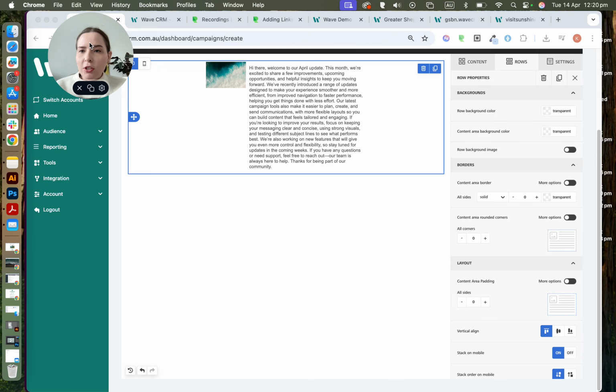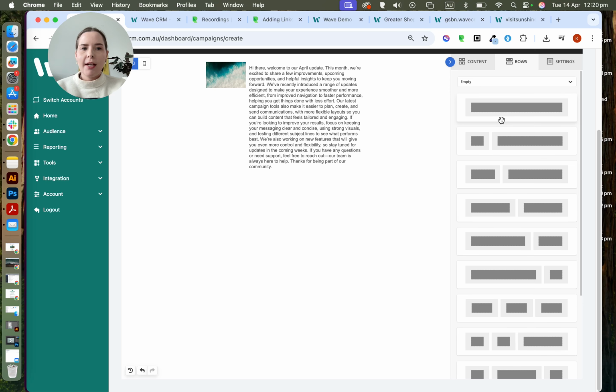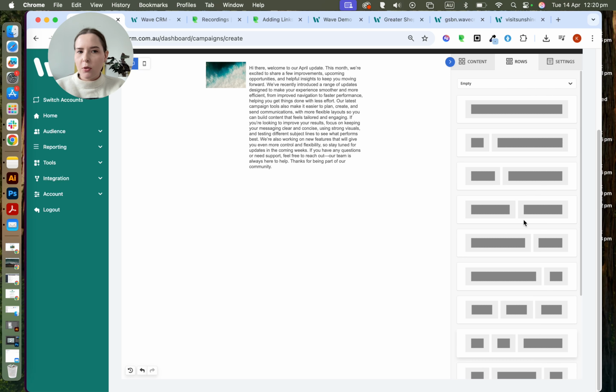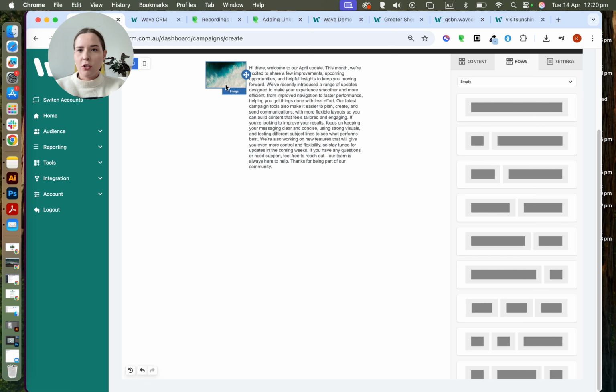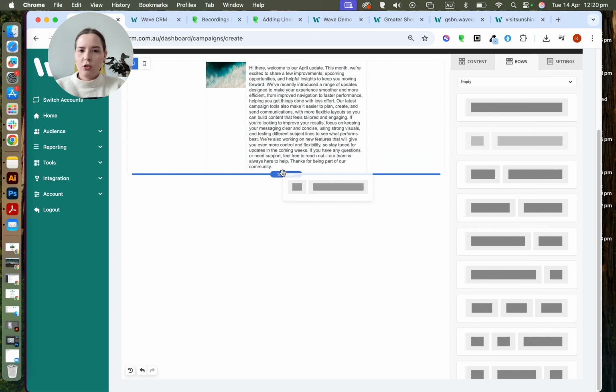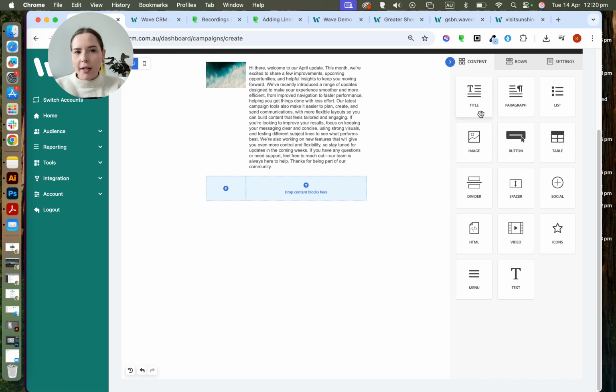So, what you want to do, I'll go over first just how to actually add in a row. If you go into your row tab here, you can then drag in whatever row you're after. There are heaps of different options you can choose from, like different numbered ones, but for now we're going to do a 2 row. You can drag in your 2 row, and then from there you can drag in whatever content you're after. So if you want to put an image in there, and text next to it, you have all different options of what you want to do.